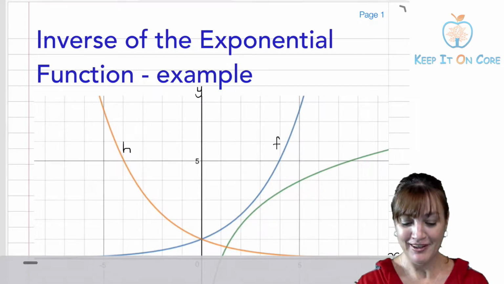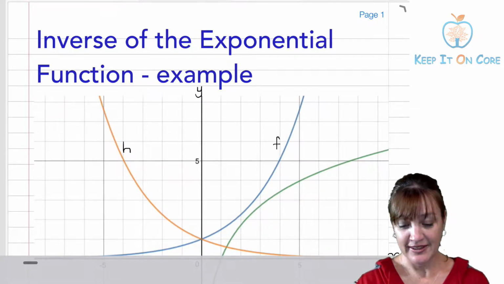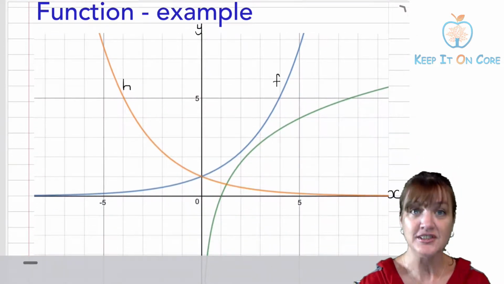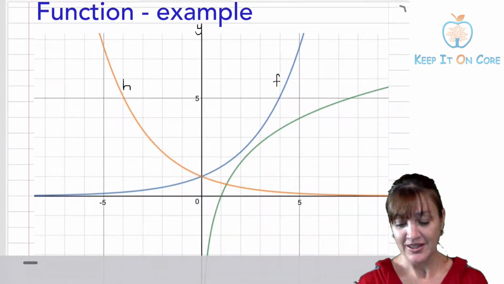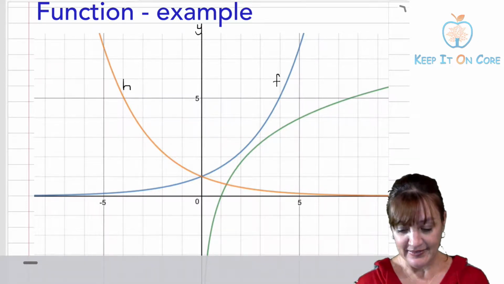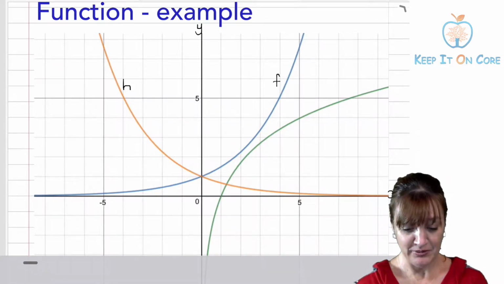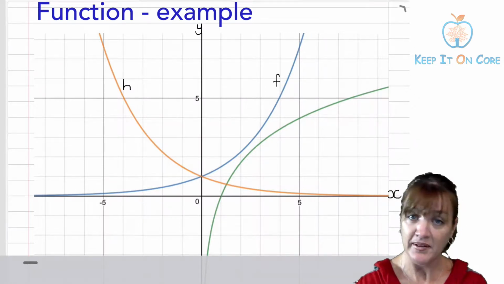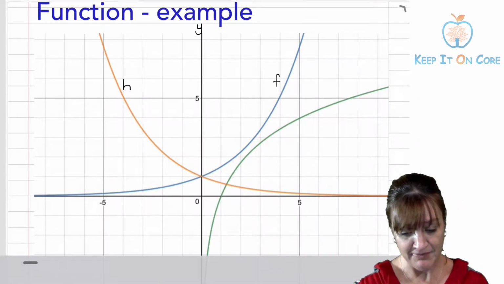Okay, what do we have here? We have the inverse of exponential functions, and here is a nice example to illustrate this kind of question. We are basically sitting with three different types of graphs here. We've got a graph f, the blue one in front of you, and that's just a very normal exponential function, all right?